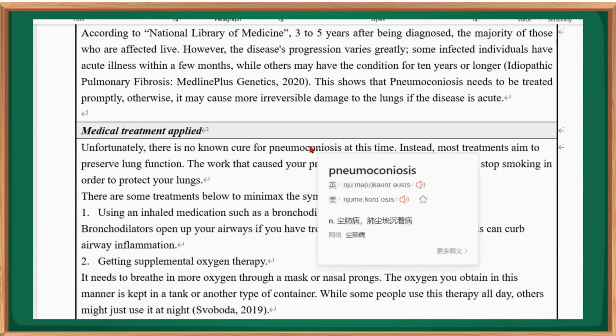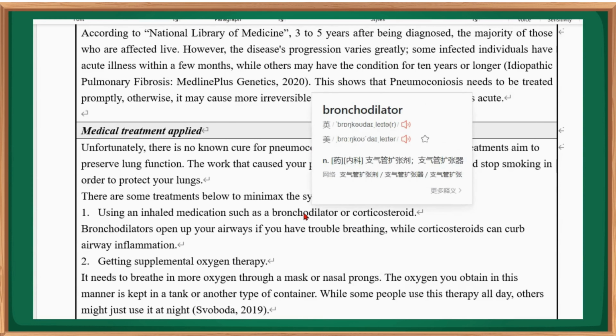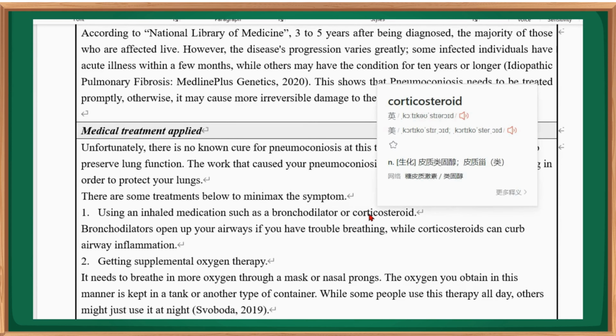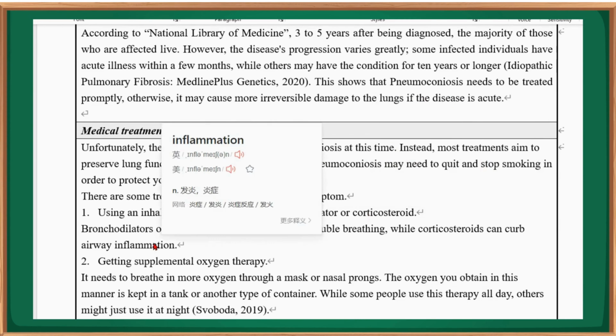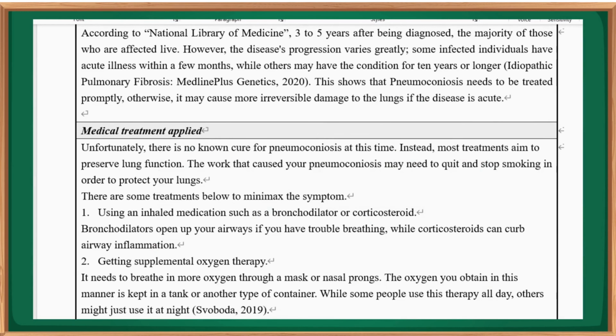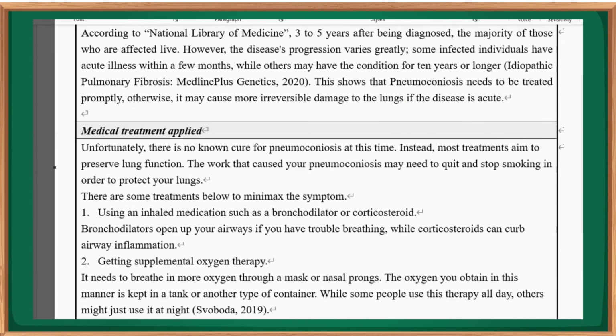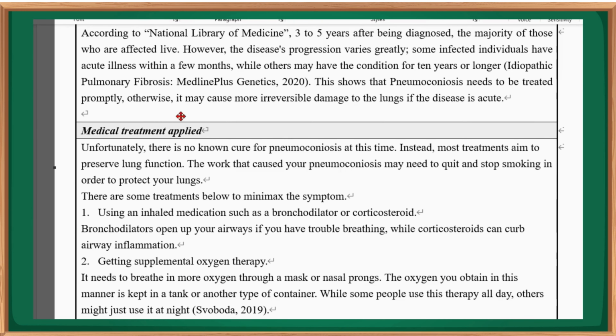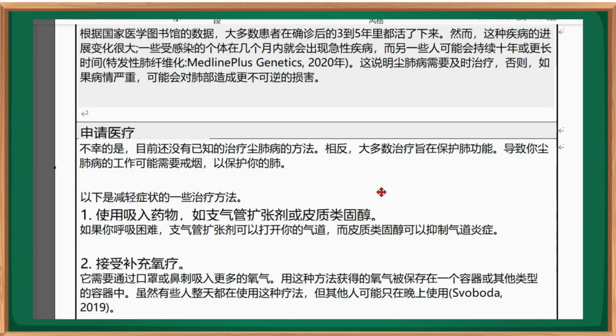Mouse translation. Pneumoconiosis. Just put your mouse anywhere, and it will detect the word and pronounce it automatically, which makes translation easier than ever. Screen capture translation. It can translate the page by screen capture. When we are confused by the translation, we can go back and check the document.